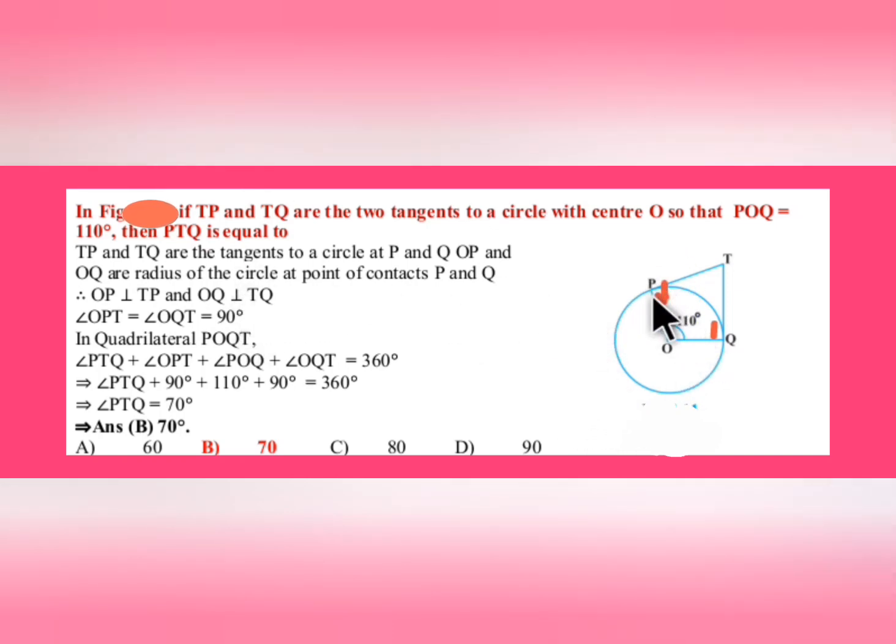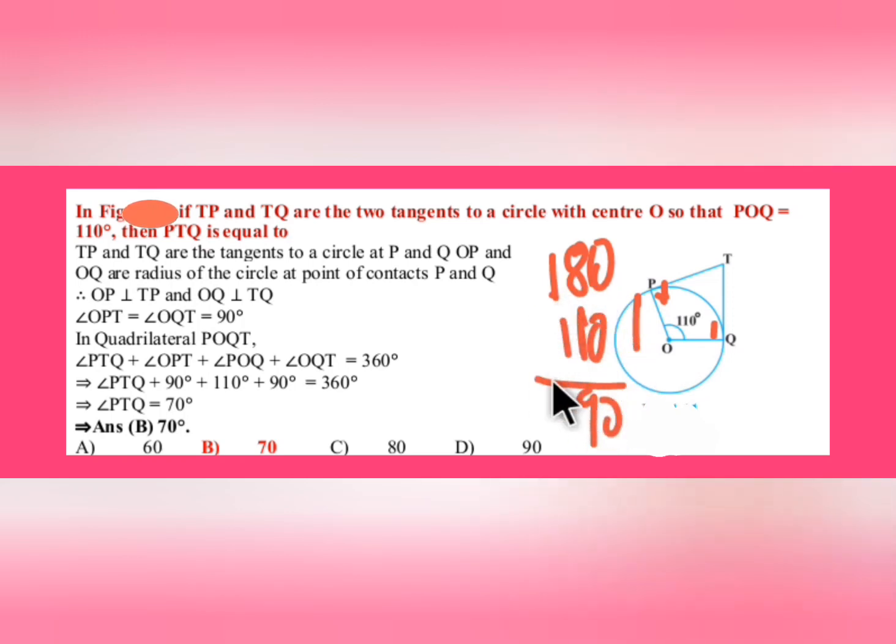And you know these perpendicular lines, these two will be 90 and 90. Perpendicular means 90, 90. So what is the total? 180 already we got. You need not calculate and substitute like this, we need to find a quick answer. This is now 180 plus 110. How much is it? 290 we got, and hence this is a quadrilateral. The sum of all the angles in a quadrilateral is 360. So 360 minus 290 is 70 degree. So option number B, 70, is the right answer.